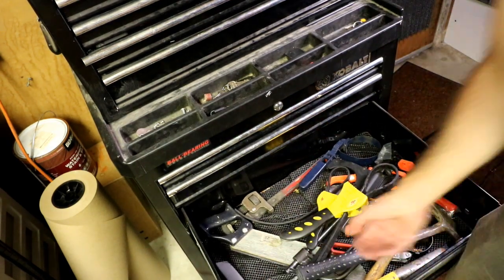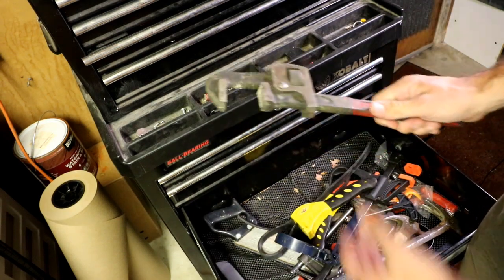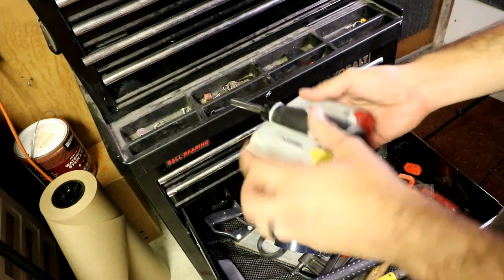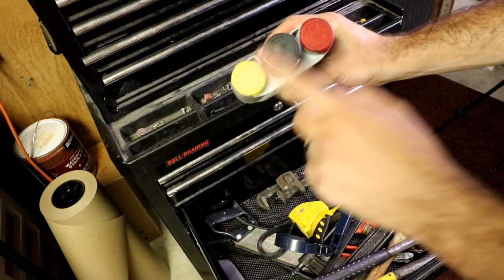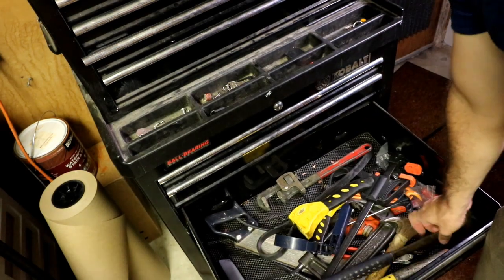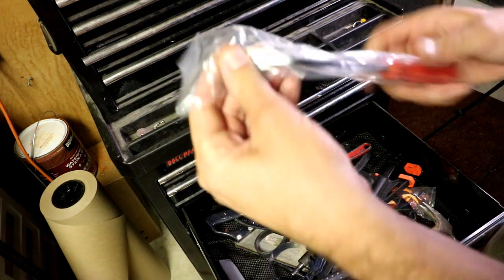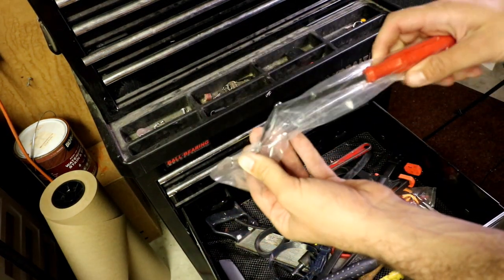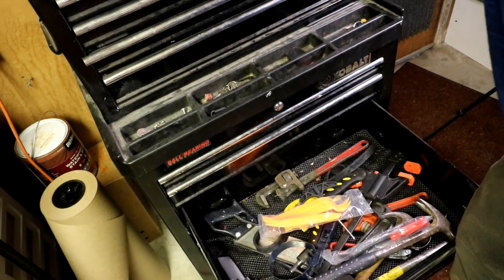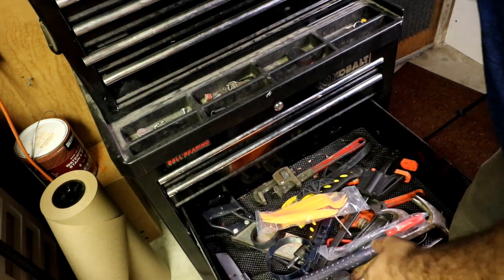Hammers, strap wrenches for changing oil on cars. I never use the saw. I very rarely use a pipe wrench, but I have it just in case. This screwdriver set is really nice because it has star keys as well as SAE and millimeter — standard and metric — and it goes reverse or forward. Rubber mallet is always nice to have. I also have a little pry bar I bought at a garage sale, a pack of pry bars, and pry bars for tires as well, in case you need to pry something open.